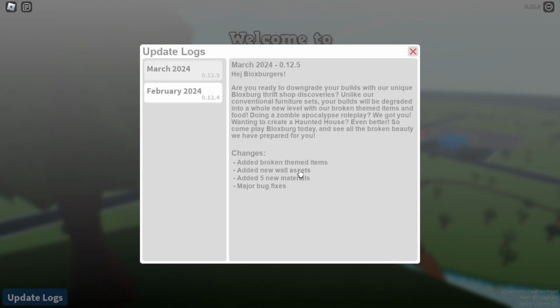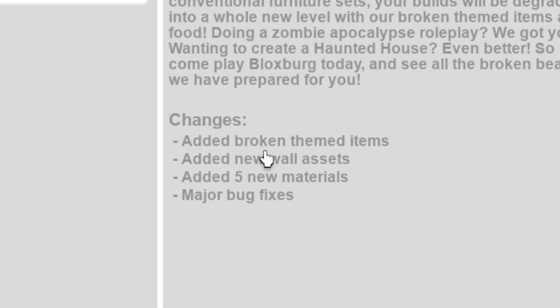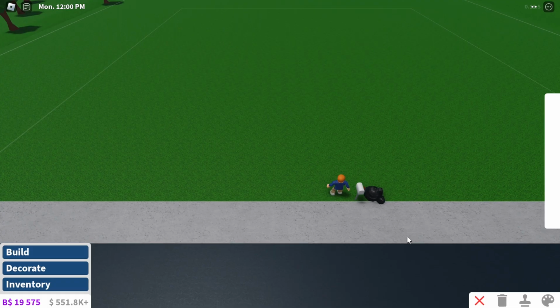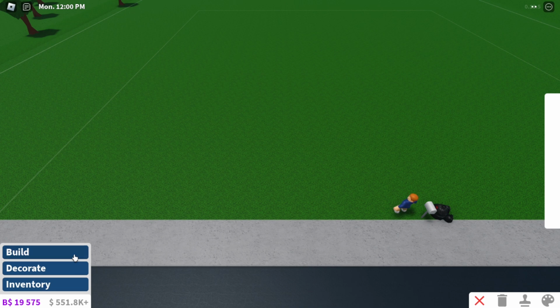That's kind of funny. And then we have changes: added broken-themed items, added new wall assets, and added 5 new materials. So only like 3 categories of things changed, which is kind of interesting. Usually there's a lot more, but maybe it just means that there's a lot in each of these 3 categories. Alrighty, so it sounded like everything in this new update is in build mode.